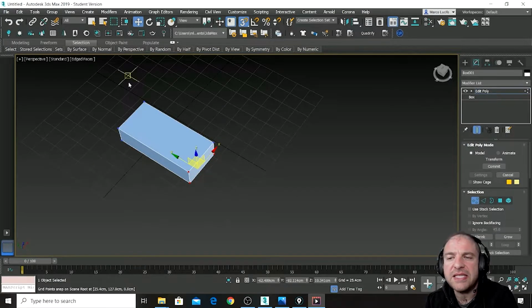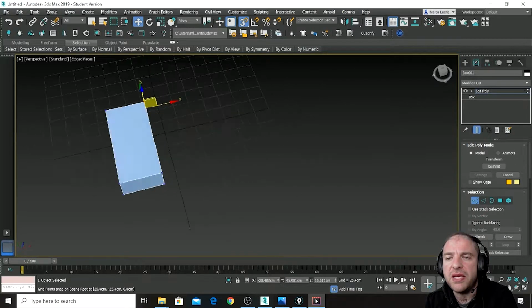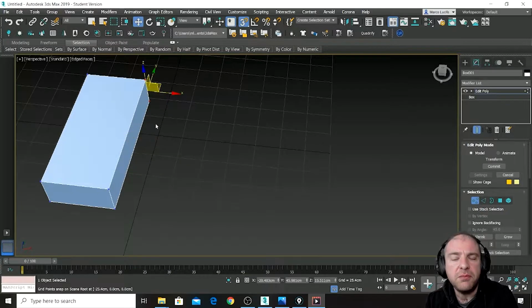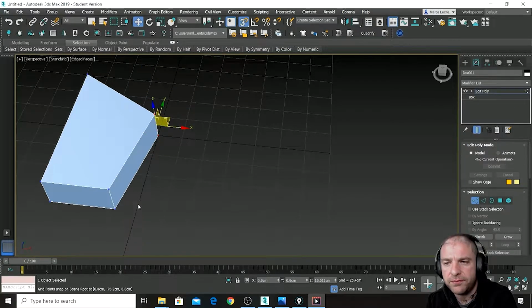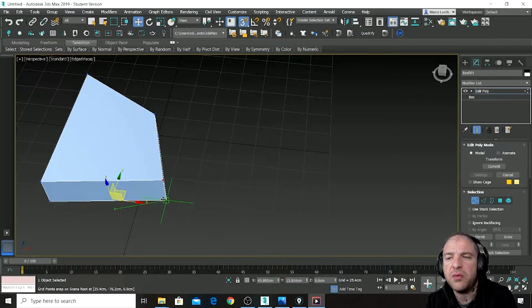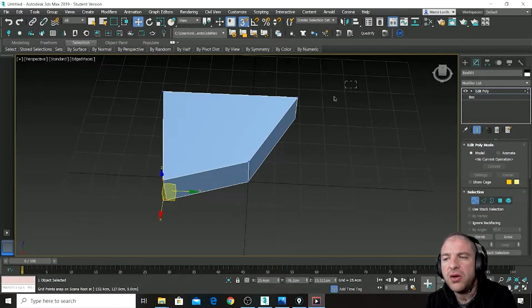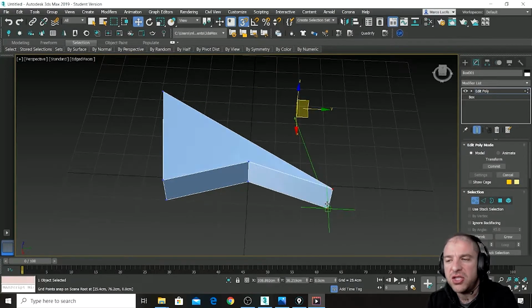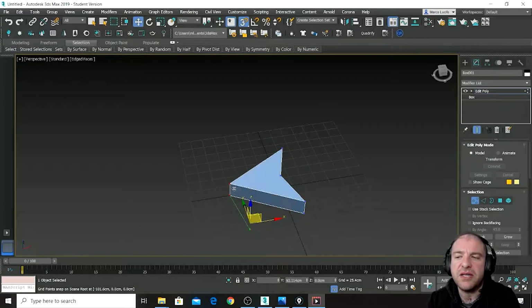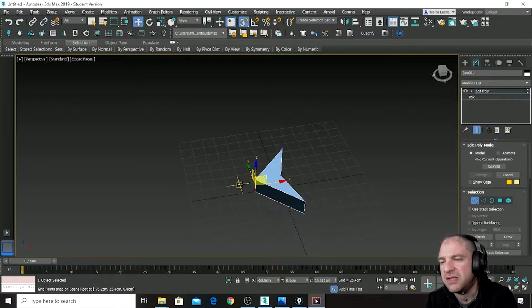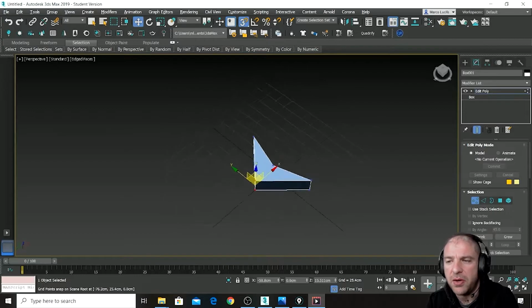My next step will be to simply move vertices in order to create a symmetrical object starting from a box, and I will use grid points to help me make a V-shaped symmetrical shape. I could start this in many other ways, but this is just to start with edit poly.